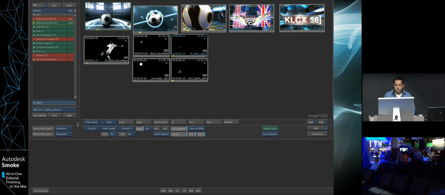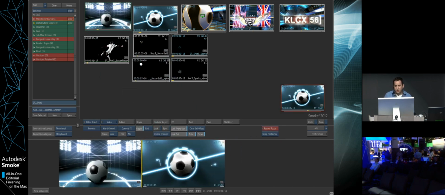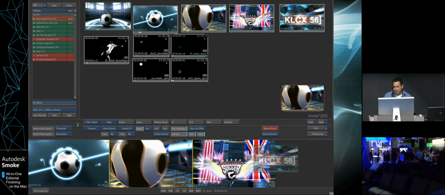So what I want to do here is assemble these in a storyboard mode, and to do that I'm just going to drag them down like this, and automatically, as you can see, I'm putting them one after the other, and I already start to see the story happening in front of my eyes.